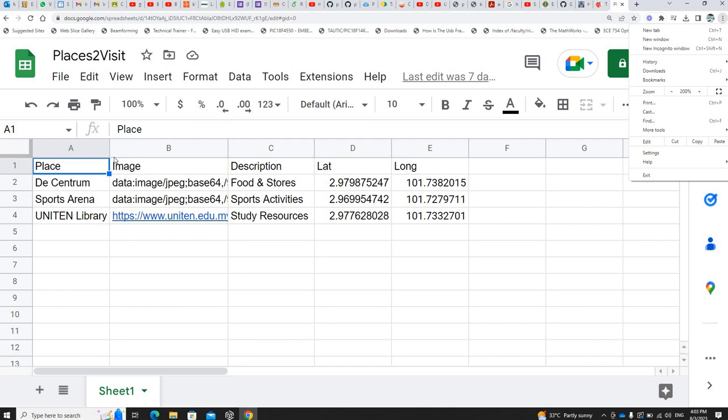So far we have handled the place, image and also description by using the data viewer list.